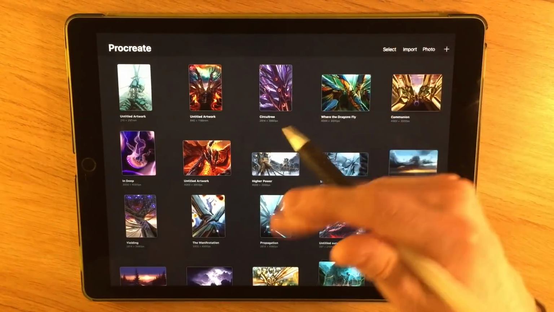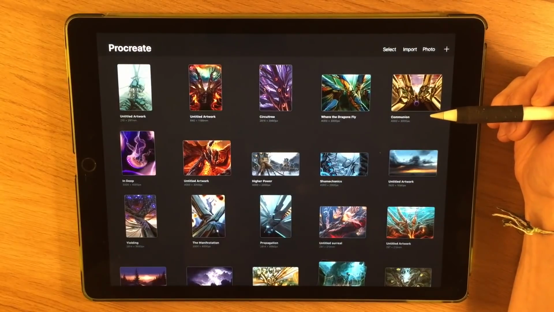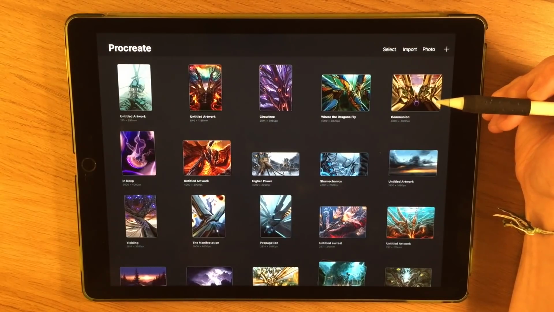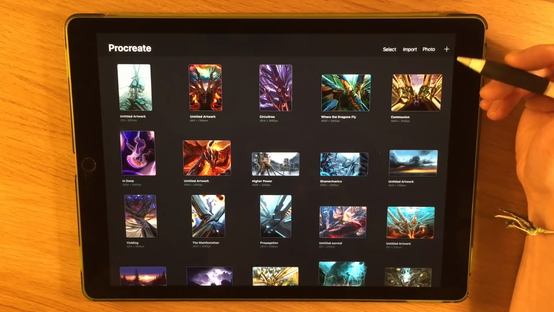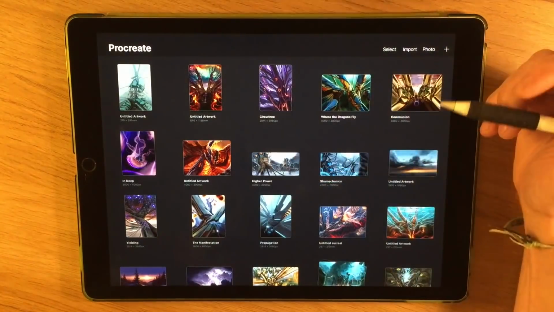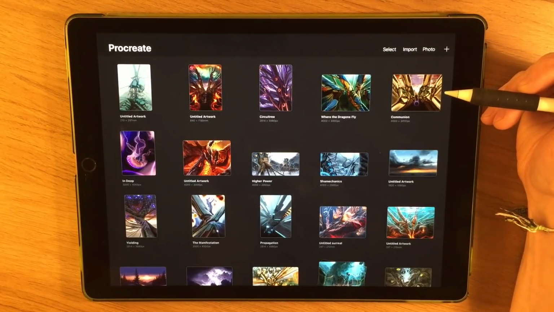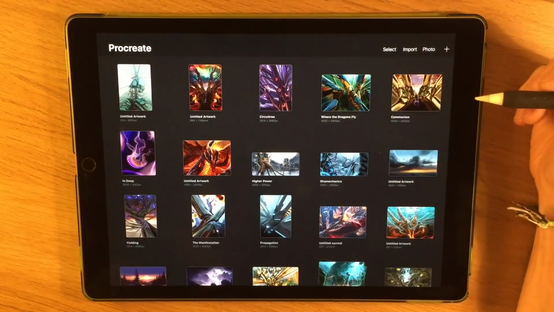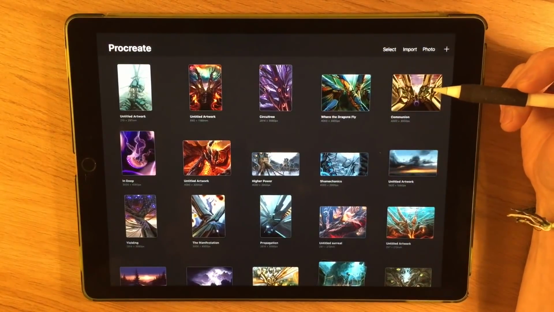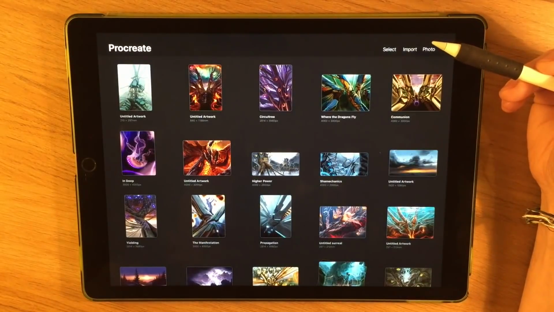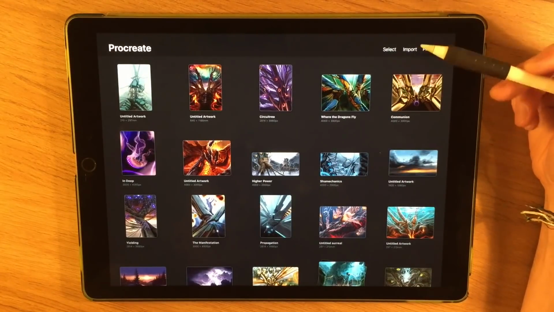So the makers of Procreate have actually created a PDF or an ebook in which you can look through all the different functions of Procreate, but I thought I'd take that as a basis to create a video. Rather than plowing through hundreds of pages of a PDF, you could just sit and watch this video. I'm going to split it into sections, so if you look in the description, you can jump to the section that you feel would be most appropriate to what you need to know.